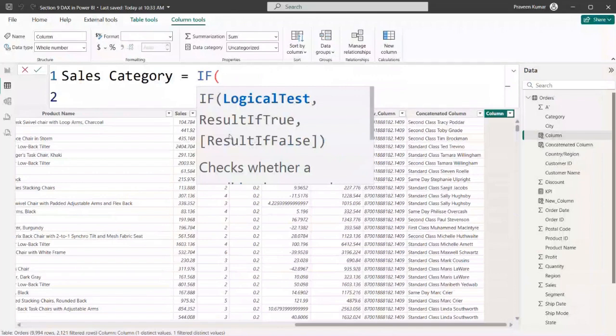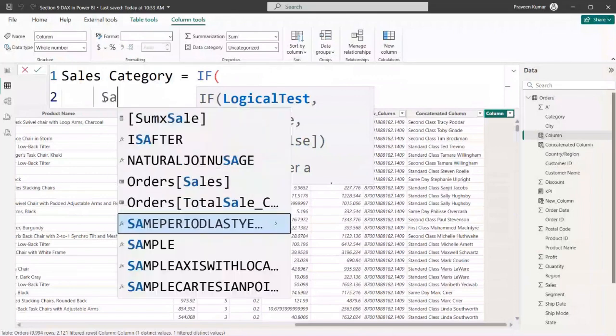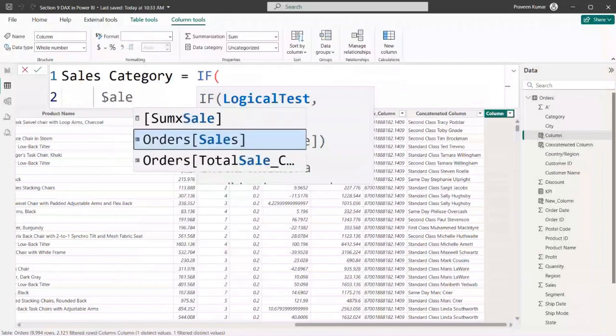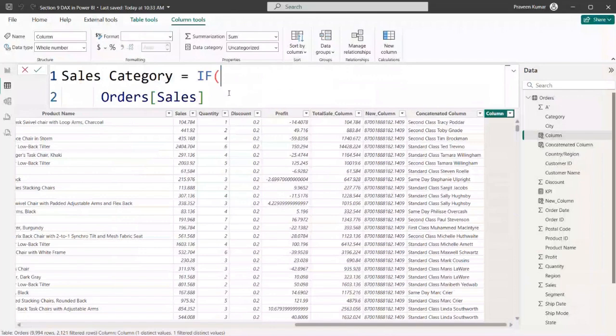And whenever you are looking at the syntax, if any square bracket is written here, it means these are optional. If you give it, it will be fine. If you do not give it, the function will also work. So the square bracket shows the optional. So I am giving here the sales column, the order sales value. If order sales value is less than 100, this is a numerical value, so that's why I'm not giving single quote or double quote.